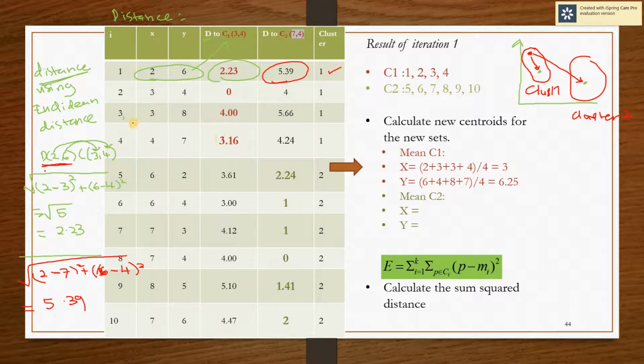Then you have to calculate up to point 10. So it says that points 1, 2, 3, 4 belong to cluster 1, while points 5, 6, 7, 8, 9, 10 belong to cluster 2.